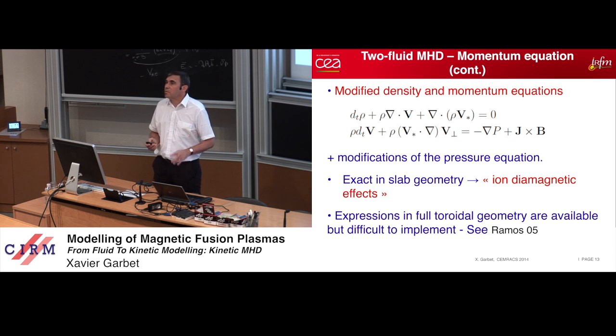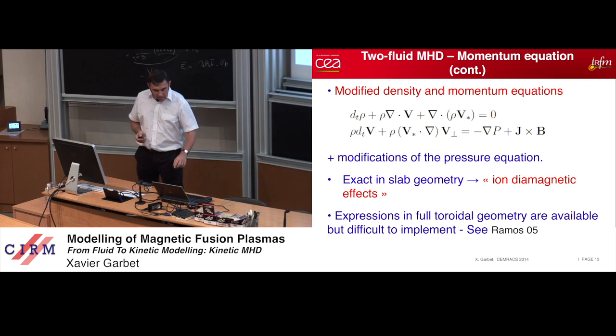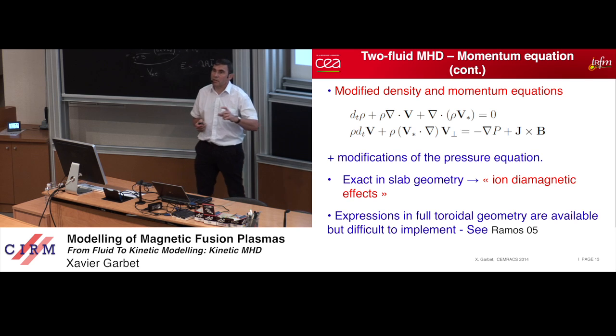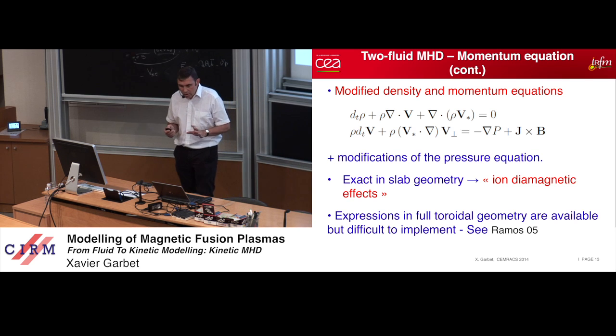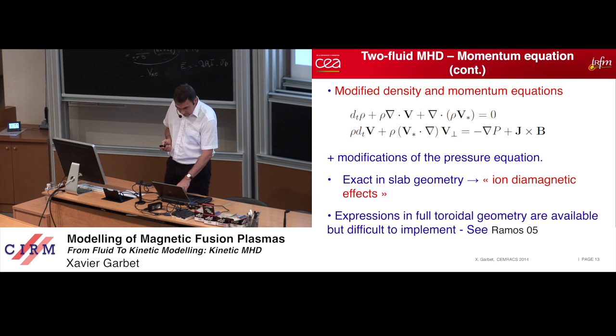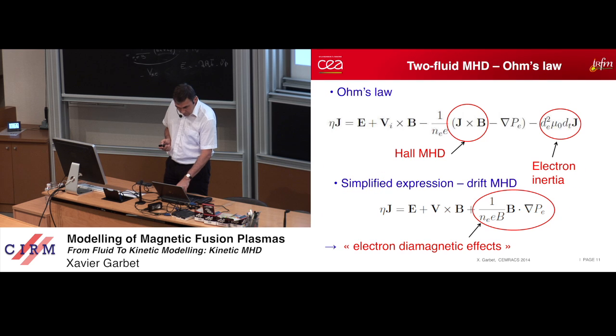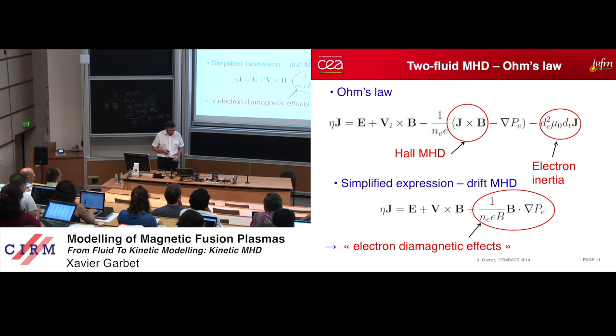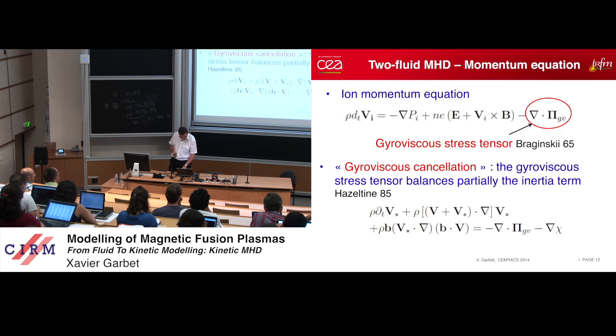So in practice, what people are doing is that they use this equation here, plus also pressure equations for electron and ions, which also contain corrections due to dynamic effect. These are quite easy to derive if you use in particular the entropy as a variable, exactly in the same way as Jim did yesterday. You recover these corrections very easily. And for the Ohm's law, very often you will find that it is this equation that is being used. Then of course, you use rho E equals minus dB over dt, right? And you recover the usual equations in the MHD spirit.